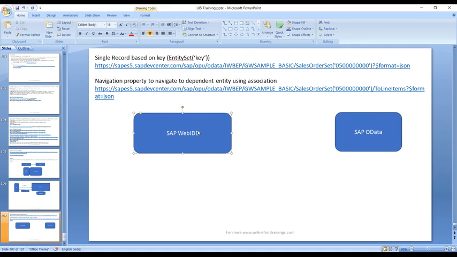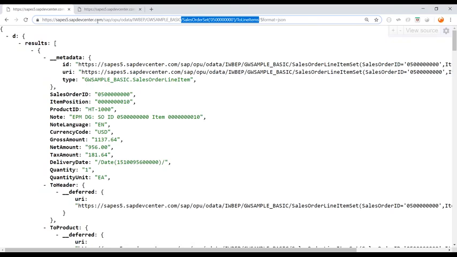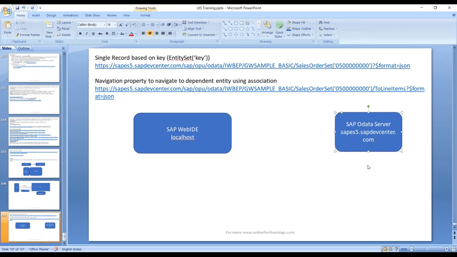The reason is you are running SAP Web IDE on localhost, and the SAP OData server has some other host. In this case, what is the host name? It is SAP ES5 Dev Center. This is the host. Every browser has a policy called CORS. You might have seen this kind of error in the console many times while practicing, when talking to some external site. It stands for cross origin resource sharing. What does it mean?